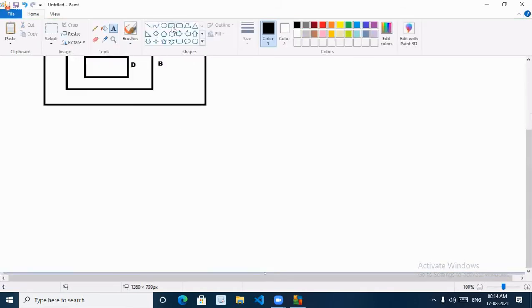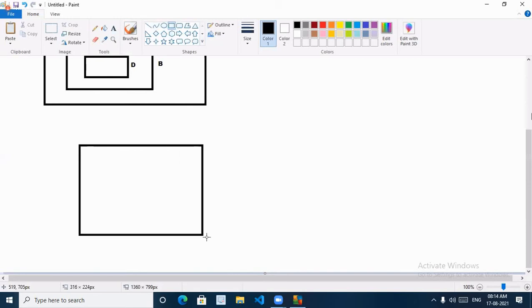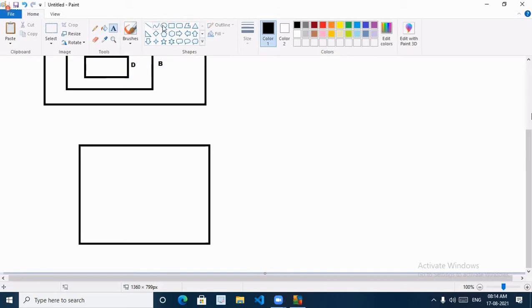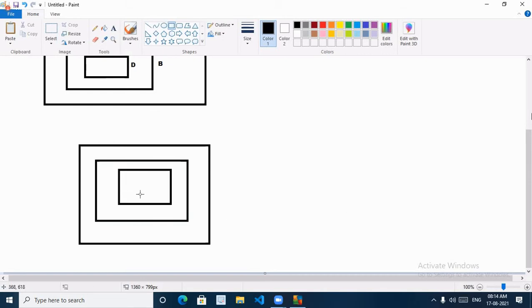Okay, say this. This is my component. That is my root component. Inside my root component, there has one more component is there. Inside that, there has one more component is there. Inside that, there has one more component is there.